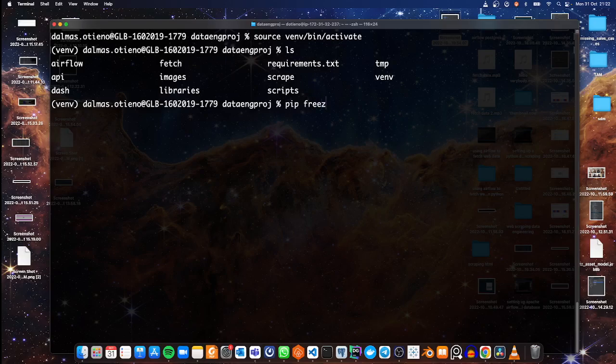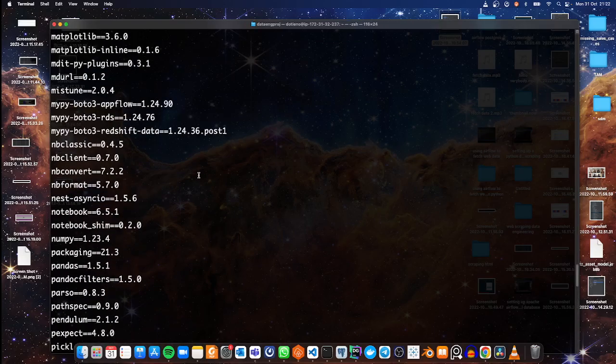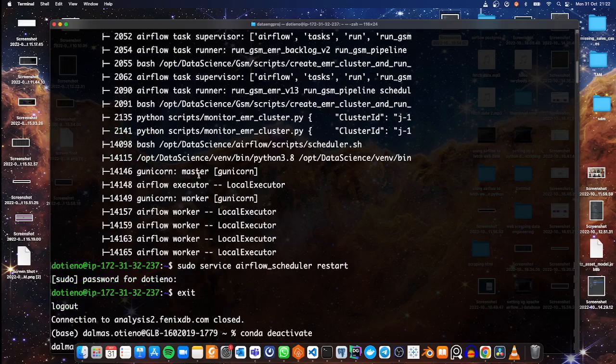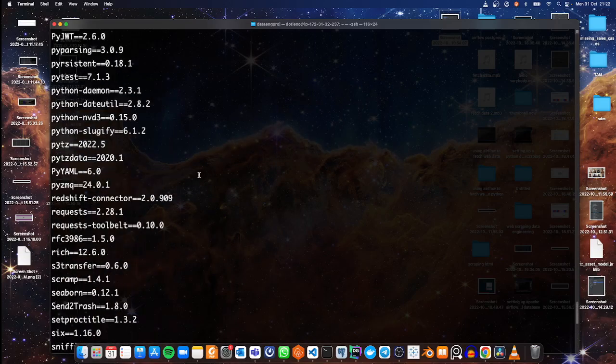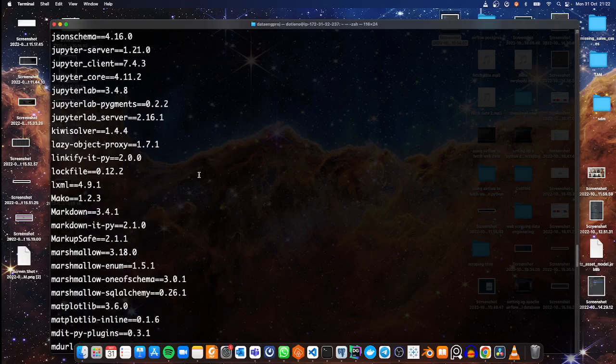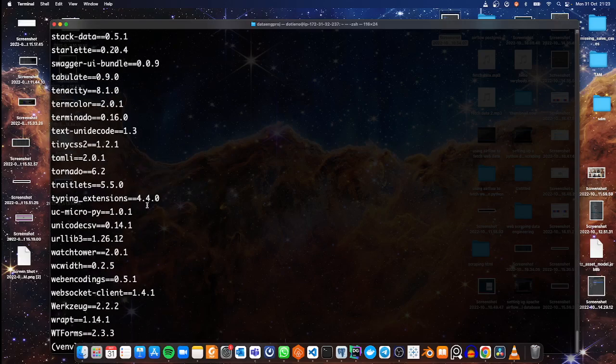If you do a pip freeze, you'll see FastAPI installed somewhere. Yeah, we have FastAPI. We also have uvicorn.